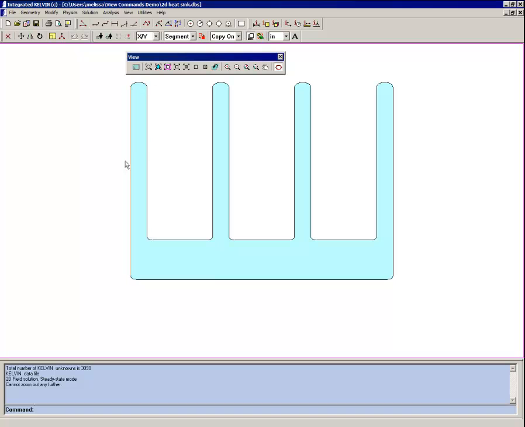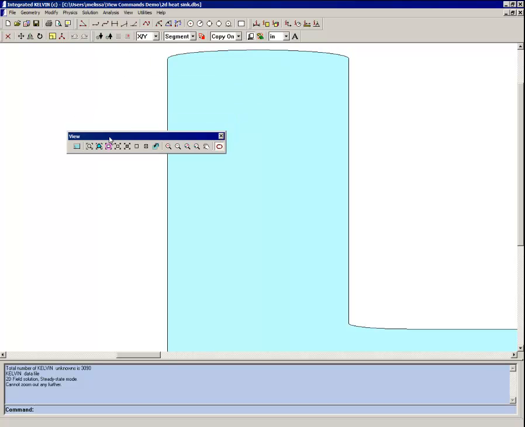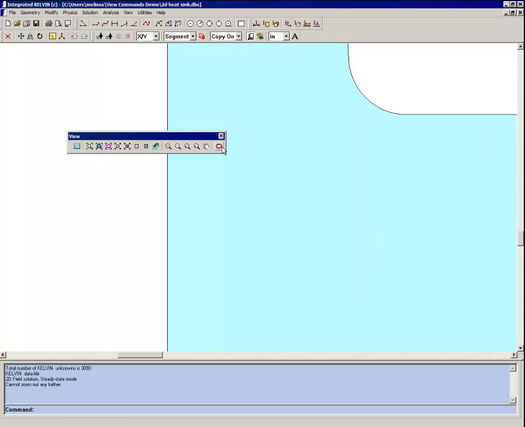Suppose I wanted to have just one of these fins fill the whole screen. I could then activate a window command and then create a box. And you can see that it's radically made the fin wider, particularly for people who are working in the high voltage area with long insulator strings which have thin layers of different materials. You'll find that this stretch mode command is very, very handy.